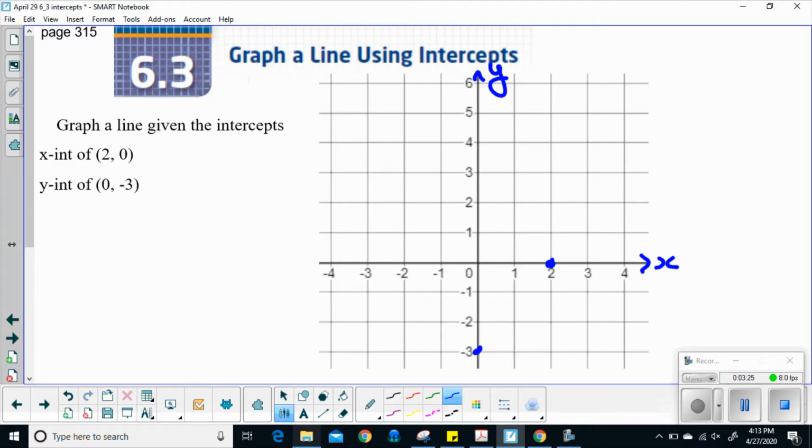So once you have your dots, you connect your dots to get your line. Lots of students like to leave it like this, but that's just, no. The line is much further than just those points. So you want to extend your line through your points when you're making your graphs. And to be even more accurate, you really should have the little arrowheads on either end, because unless I gave you endpoints, the line goes forever and ever and ever. Okay, so that's important.